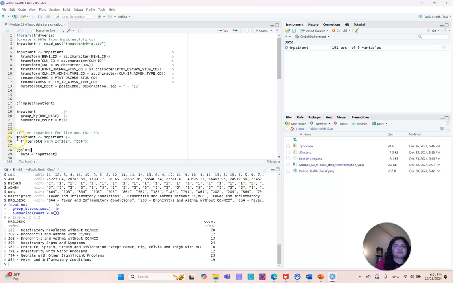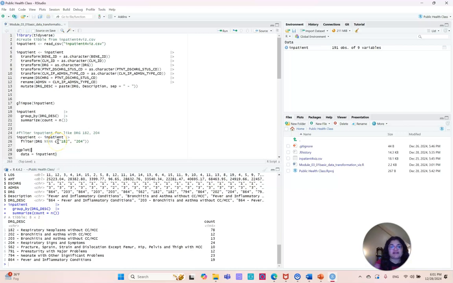And up here, what I'm doing is I'm saying overwrite inpatient. Now, remember, this is a decision I'm taking to overwrite my original table. This may not be the wisest idea if this were a very large data set, but it's a common practice. So I'm overwriting my inpatient table. I'm using the pipe and I'm saying filter. Filter is another one of the Dplyr commands, which says, okay, DRG in. So this funny looking in means that it is in either of the following.